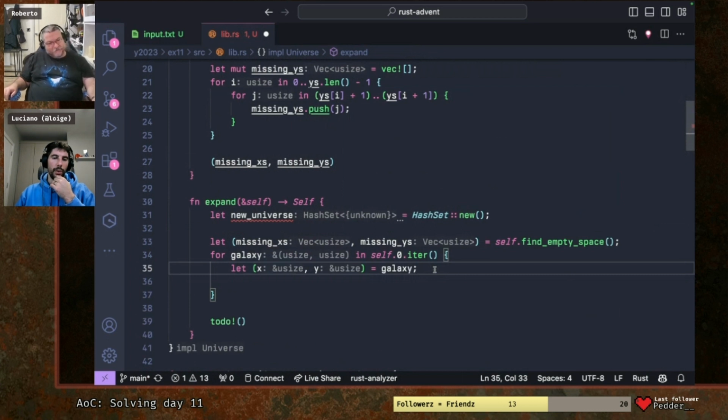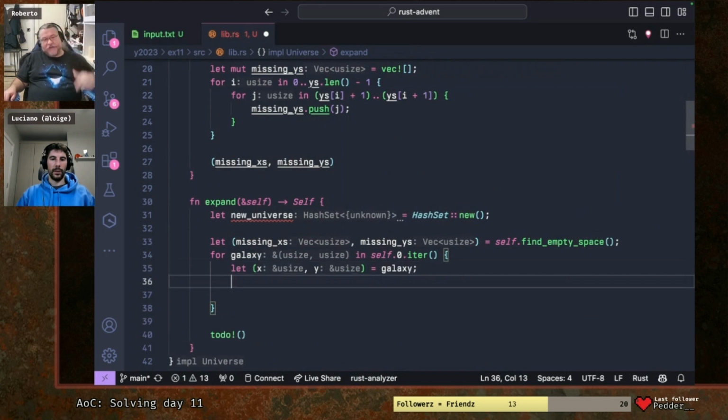Yeah, we basically need to count how many gaps we fall into on the X and the Y, and then use this delta to calculate the new coordinates, right? So you said we have to count how many gaps we have on the left for the X and how many gaps we have above us for the Y. So let's do let num gaps left, which is basically, oh yeah, is that good enough? I think so.